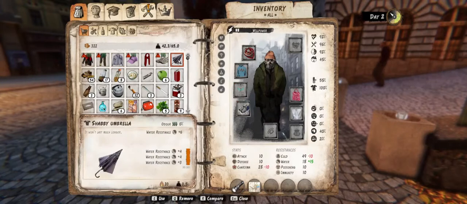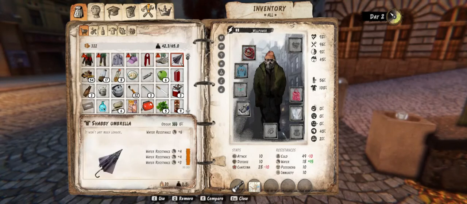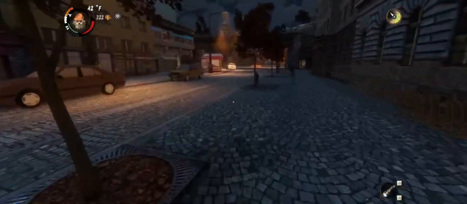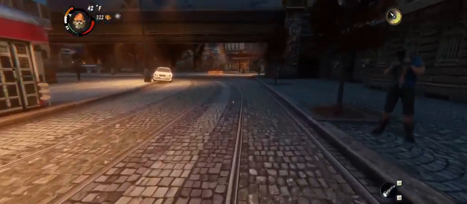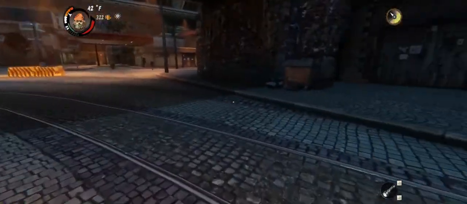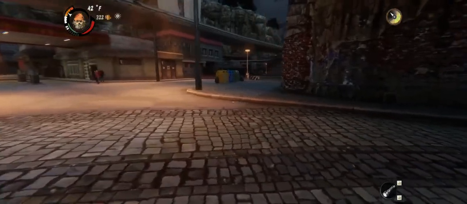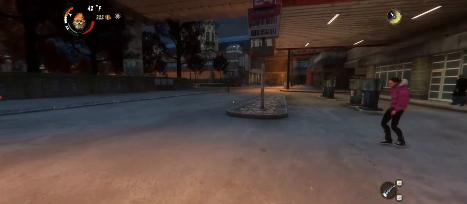An umbrella. +15 against water. Where does it go if I want to equip it? Oh, it goes on your head. Okay. I mean, I guess that's pretty cool. +15 water. To be fair, I thought it'd be more than that. I thought an umbrella would, on its own, make the water... You know, maybe like a +40 or +30 or something like that. So it's almost like you're not really getting rained on.